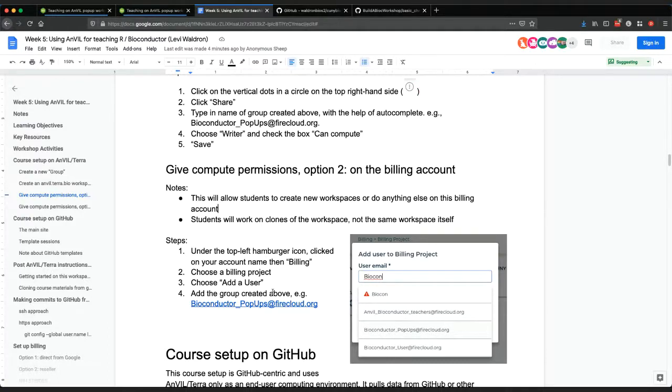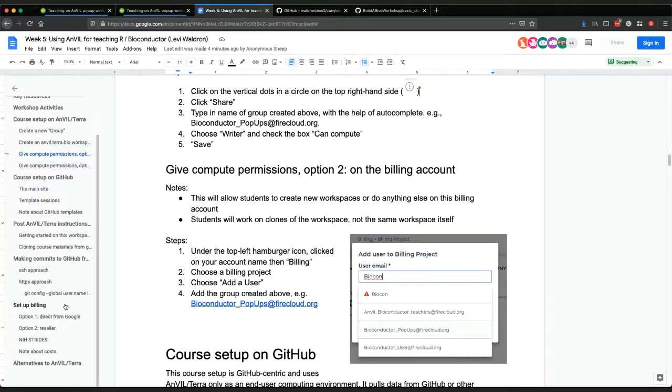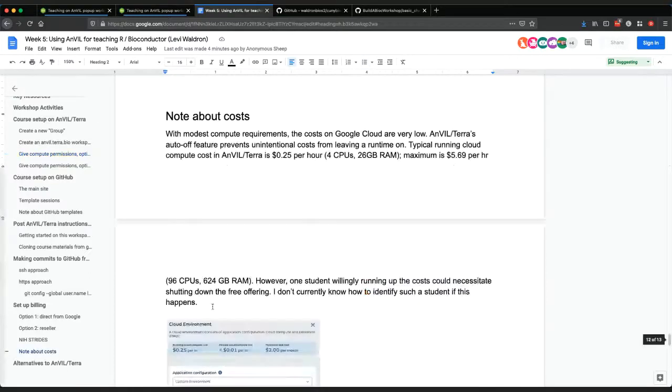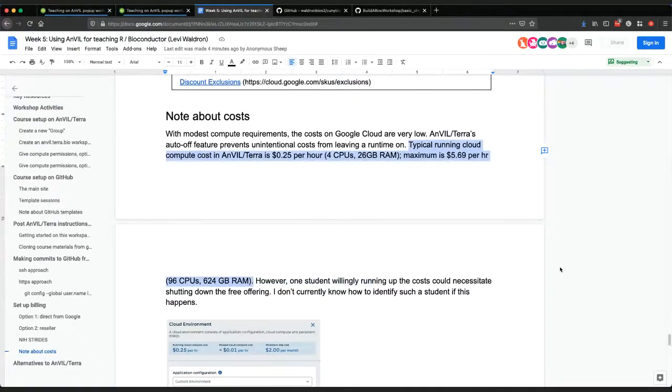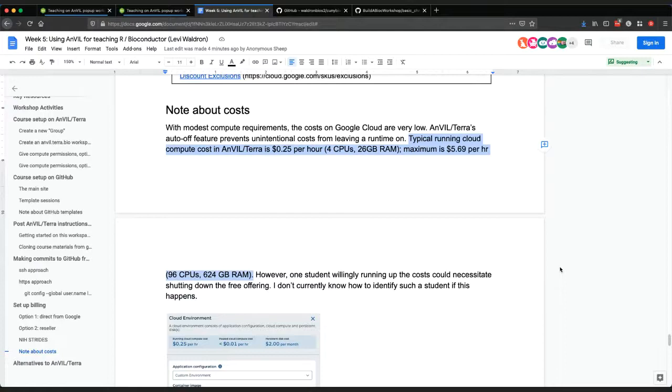So again, there's kind of a trust that the people who have the billing account aren't going to abuse it. And especially in a larger course, that becomes a concern. It could be an accidental abuse, but somehow having the billing account is something that you want to manage very carefully, or be aware of the risks of.